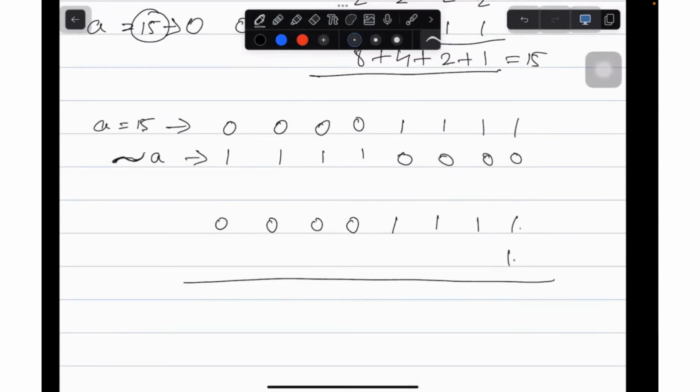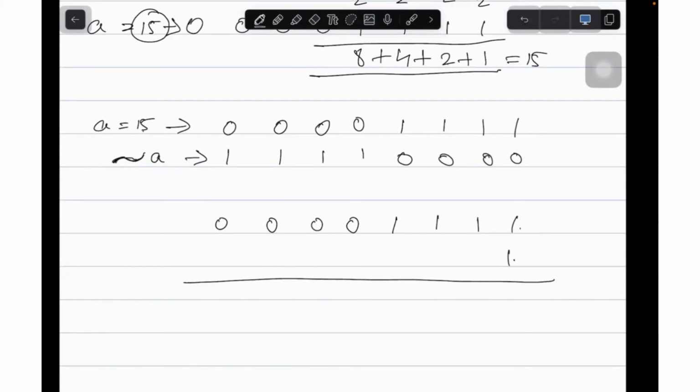When you add 1, now this is 1 and this is 1. 1 plus 1, how much is it? 2. 1 plus 1 is 2, right? Now 2, you cannot just write it like this. The reason is, what are we trying to perform operations on? Bits. Now you cannot put the decimal number there. You again need to do the binary operation only. So now what you have to do is write this 2 in binary format.